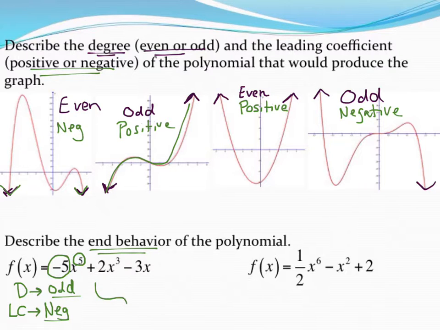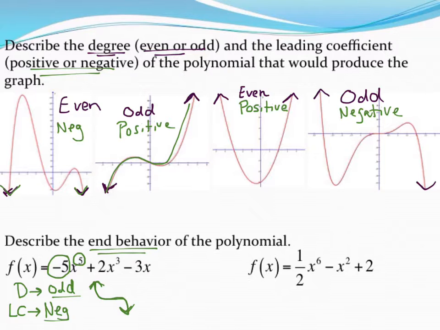So the end behavior of this polynomial, I'm going to describe it just with a picture that looks like that. This may or may not be what the polynomial looks like. There may be dips and dives and hills and valleys in the center. I don't care about that though. For the end behavior, I know it's going to look roughly like this. The ends will point in opposite directions, one high and one low.